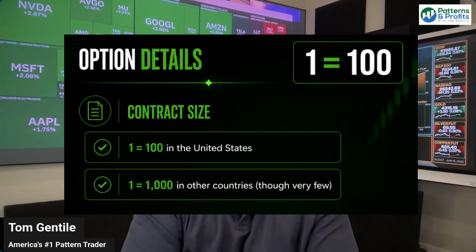But here's the most crucial rule for beginners. It's something I call the power of 100. Every single option contract represents exactly 100 shares of the underlying stock. So if you see a SpaceX option trading for a premium of $5, you're not paying $5. That contract controls 100 shares, meaning the actual cash cost or the premium is 5 multiplied times 100, which equals $500. So keep that multiplier in mind, because that's the key to both your risk and your leverage.